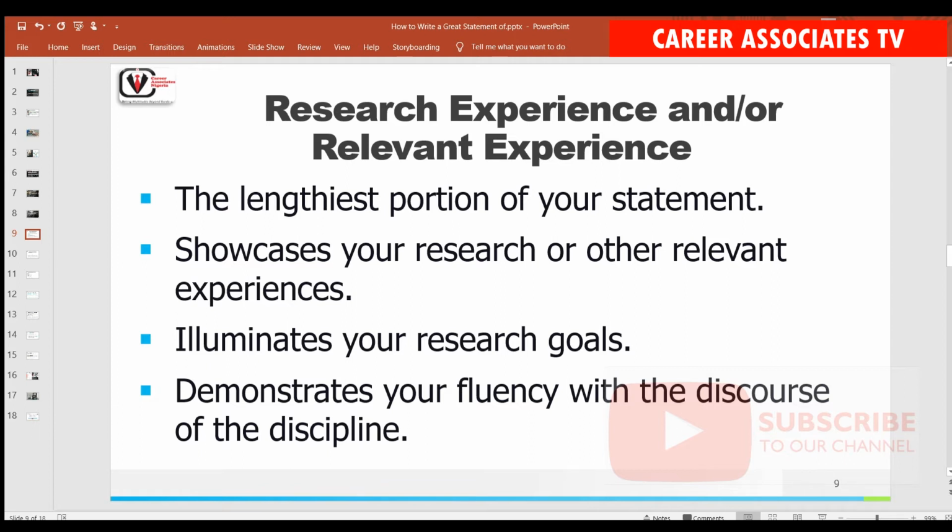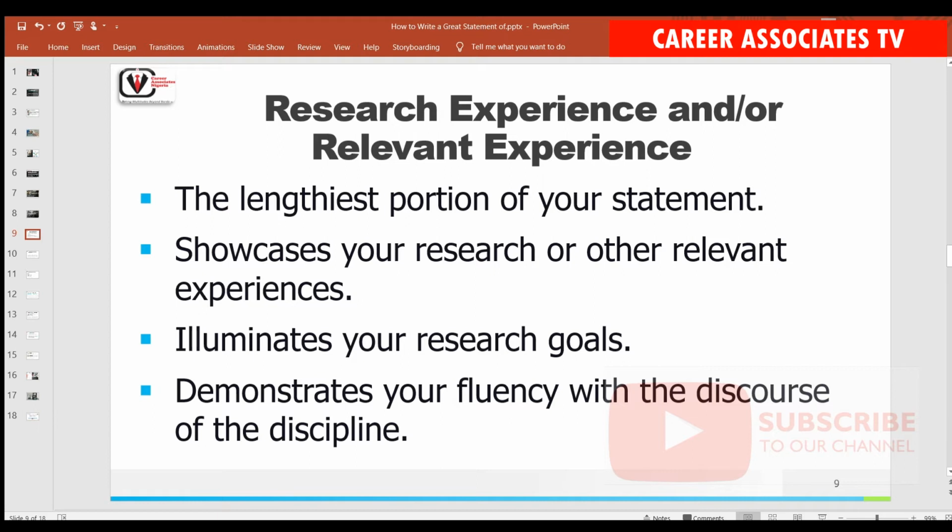Your relevant experience in the field, or your present research experience, maybe in the industry where you are working, volunteering, a research institute, you are doing something in line with what you have passion for. This is a chance for you to talk about your relevant experience, where you volunteered, not only your career experience. You can talk about your leadership experience, anything that is relevant to that particular course of study, any experience that can sell you for that course, to be selected for that course. That is what you are going to put inside this paragraph.